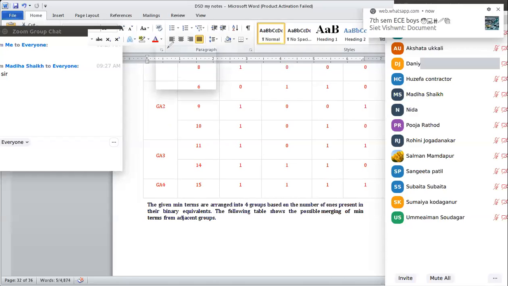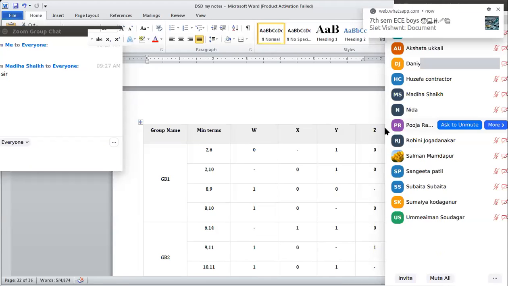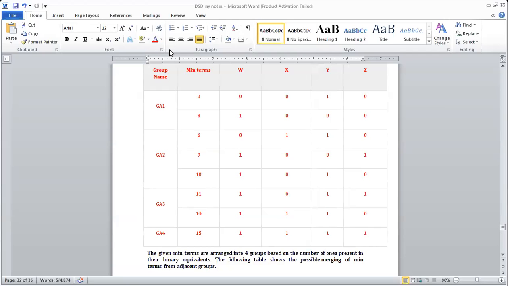Now I will show that here. How can I do that? Say, for example, first I will take one minterm from group 1, and from the second group I will take 6. 2 is 0, 0, 1, 0 and 6 is 0, 1, 1, 0.